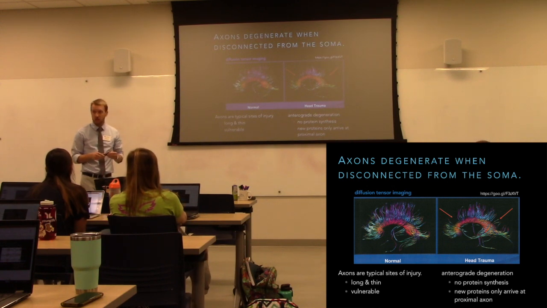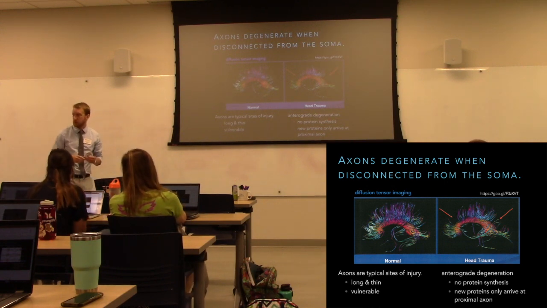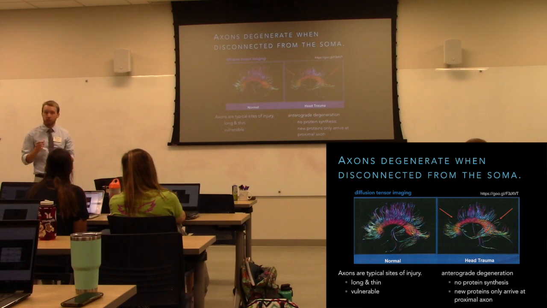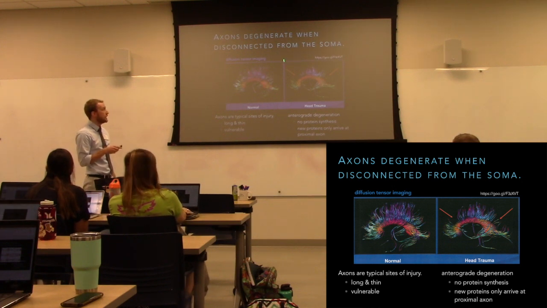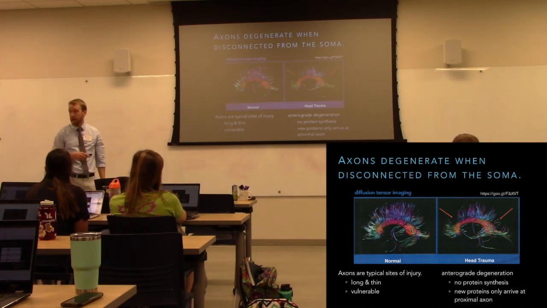It's a bunch of fat, and fat and water don't mix. So when the water is surrounded by bundles of axons all moving in one direction, the water can really only move in that direction. And we can pick that up with MRI and trace our axons. That's what we're looking at here and here. And you'll notice there are some significant gaps in those axon tracts.